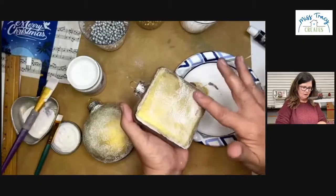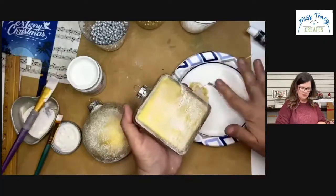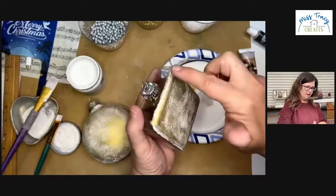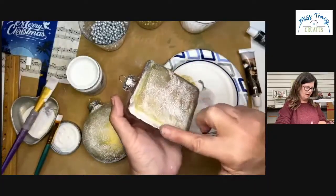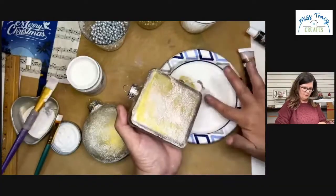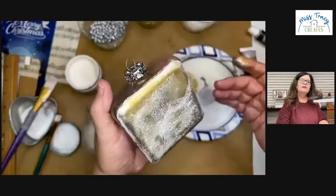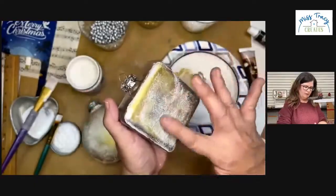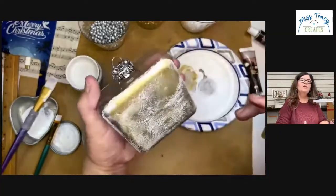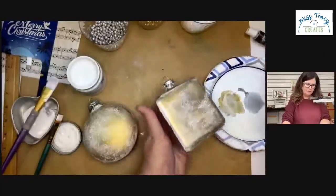I like the wrinkles and the crinkles, and let's put a little silver on this one too. Does anybody like mixing silver and gold? Or am I the only one? I like silver and gold mixed together. So I can come in and rub in some silver wherever I want it to be. So then I have silver and gold on this one. Pretty. Come back and add a little more gold. It's really however you want it to look. Hope that y'all can see that. It looks really, really nice.